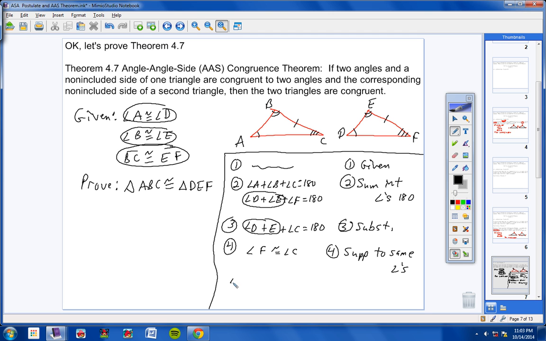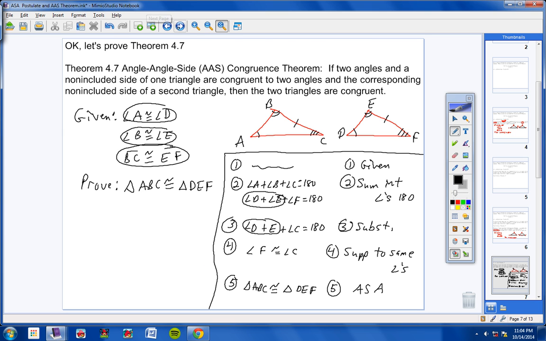So I can definitely state that triangle ABC is congruent to triangle DEF, and the reason would be angle, side, angle, which is the postulate we just learned a little bit ago. Okay, postulate 19. So there we go. You need to be familiar with this. If I ask you to prove theorem 4.7 on a test or a quiz, then you need to be able to do that, okay? But I will let you know if I want you to do that.